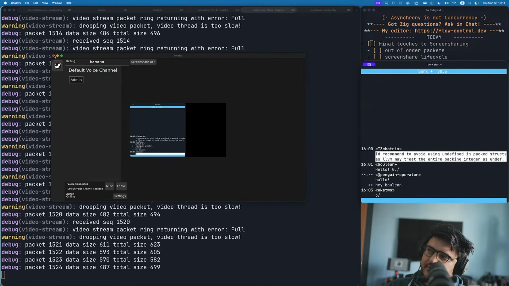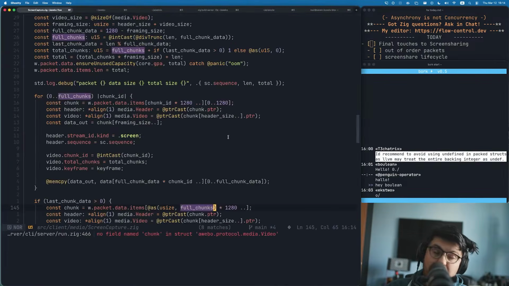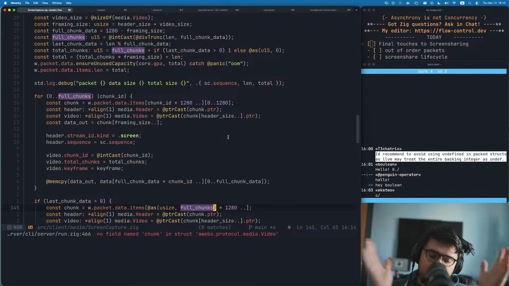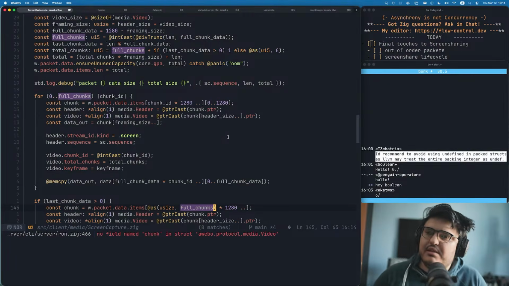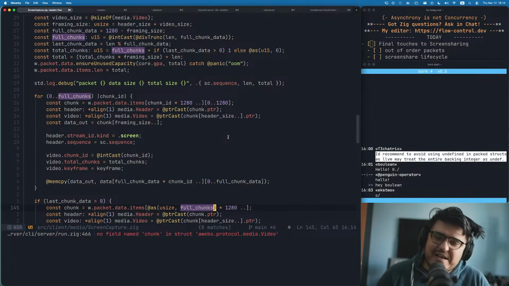Yeah, okay. So here's the problem. The problem is on packet loss. So apparently, packet loss for video is a disaster. Audio can survive packet loss, but video just cannot.